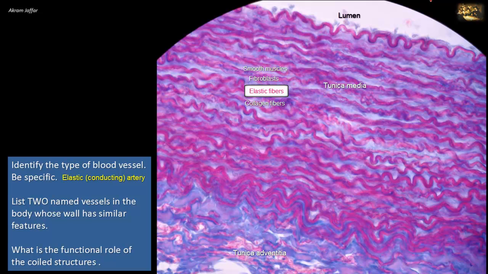The functional roles of the coiled structures, part three of the question. As we have just mentioned, these wavy structures are elastic lamellae, and these are very important to maintain a continuous flow of blood in the elastic arteries. Because during systole, the wall that contains much elastin will expand. And during diastole, it maintains blood pressure by means of elastic rebound of the elastin. Thus, such elastic arteries maintain a continuous flow of blood in the arterial system, as opposed to the pulsatile ejection of blood from the heart.